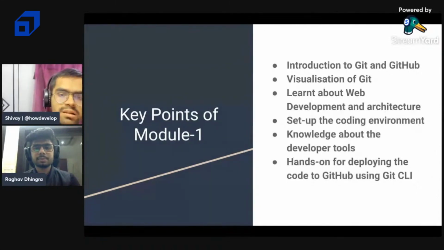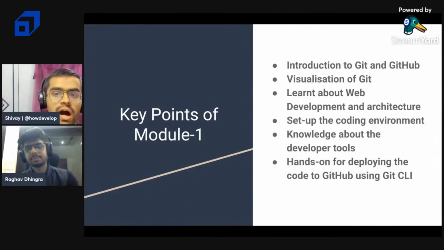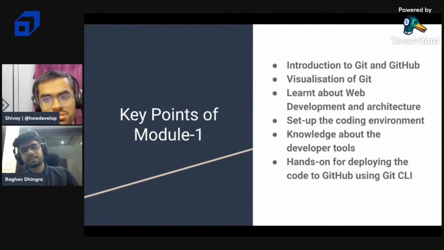And then we started off by learning more about the concept of what really goes on behind web development, like what exactly is web development, and how is the three-tier architecture of web development with the client side, server side, and also the logic and the database side, how that is set up. Then we looked at some of the different tools, for example, code editors like VS Code, Sublime Text, or Atom, how to set that up, and then knowing some of the best developer-friendly tools that will be required if you are going to be using web development, things such as the browser tooling.